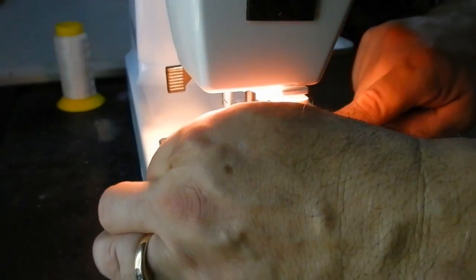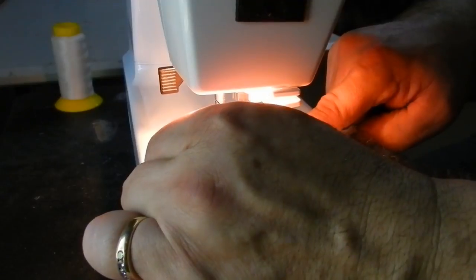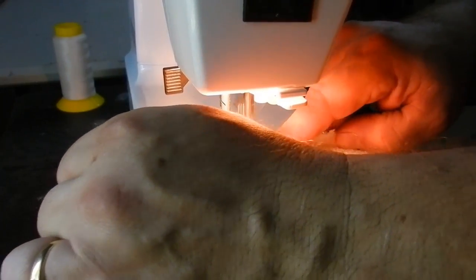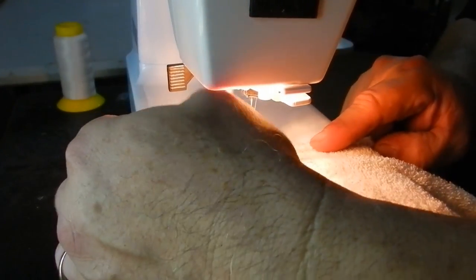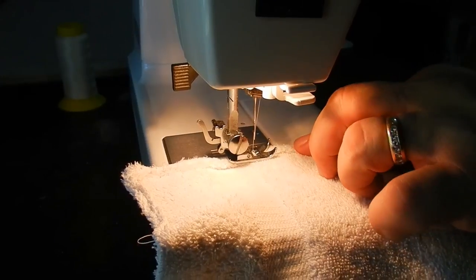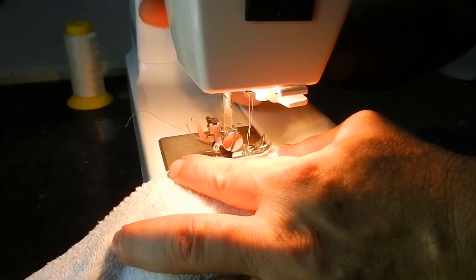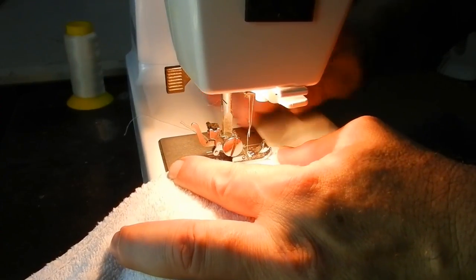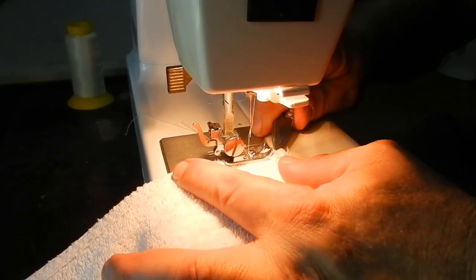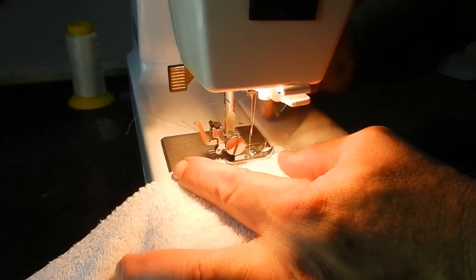When we get to this tough part here, it might be a little tough getting through it. Let's zip on through and see what happens. It's not moving very much, so I've got to grab it from the other side. Because the feet aren't grabbing, but it is stitching, so it's doing good. So you can do a single stitch all the way around. Then we're going to come back and do the zigzag. Now I have it set to crisscross. I like starting on this end and then ending on this end.